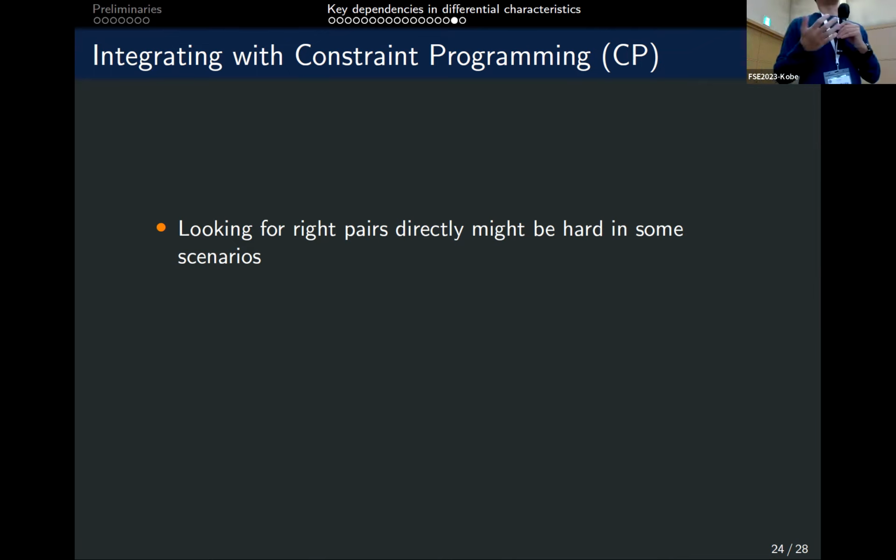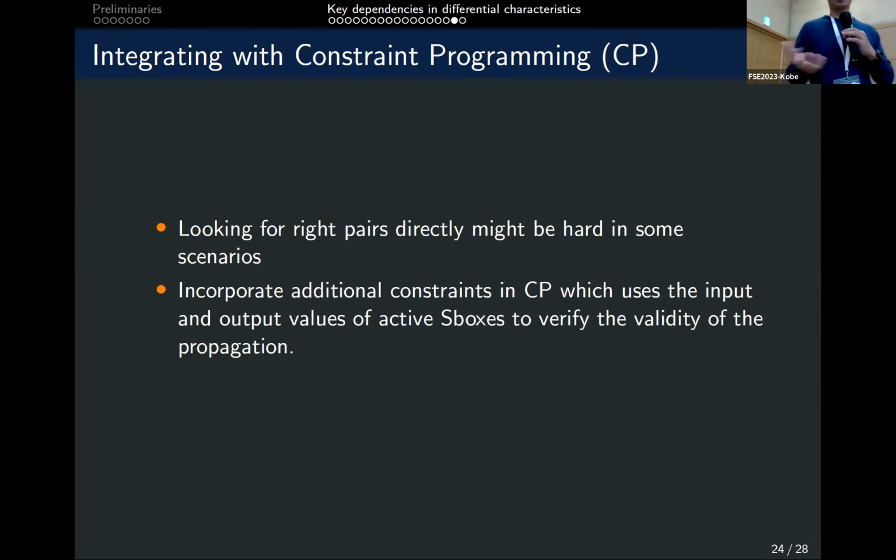However, this may actually have a very high complexity in terms of the search space and everything, because they have to actually consider actual values. So over here, what we are trying to do is incorporate the constraints that we found into CP. Previously I talked about the linear constraints, nonlinear constraints, and the higher order constraints. What we do is try to incorporate the linear constraints inside.